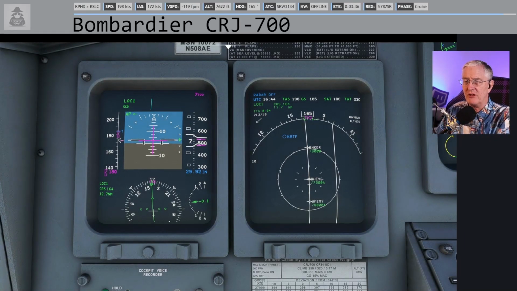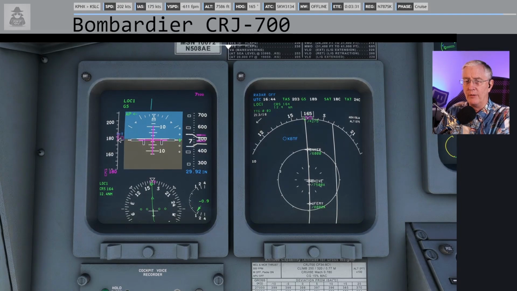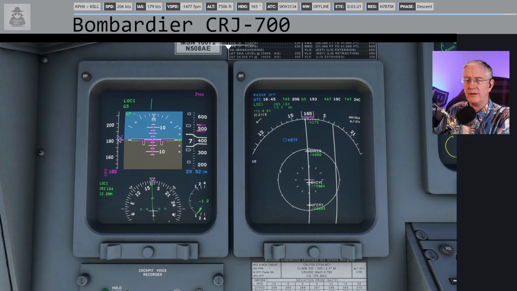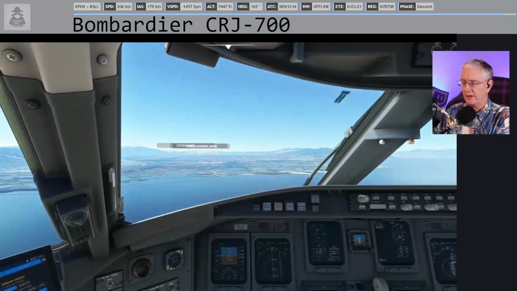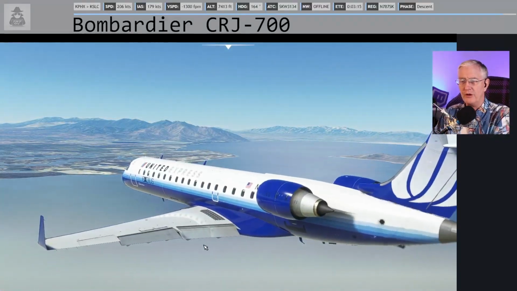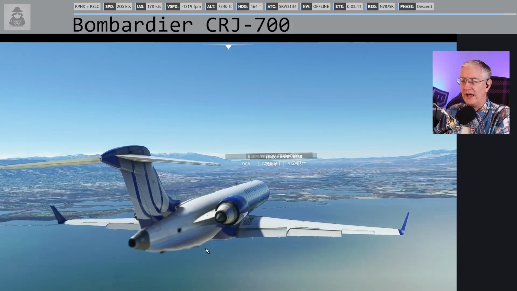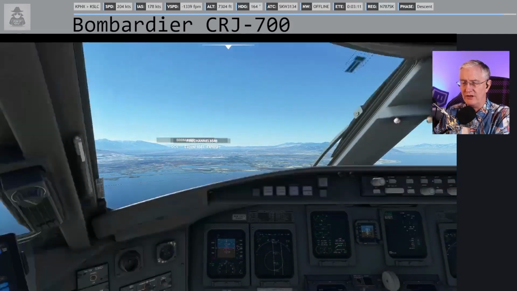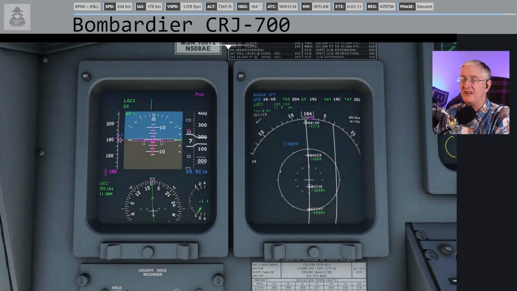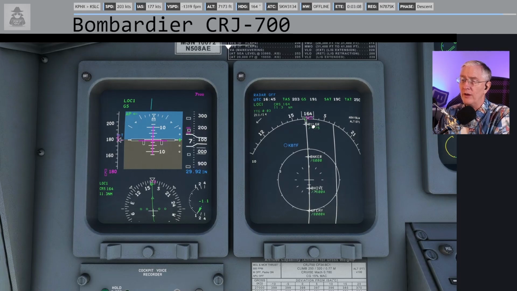Speed is getting a bit slow here. I want to hold 180 and 7,500. I don't want to get too slow. That's 180, perfect. Airplane's looking pretty good. We got a little flap out there right now. Airport ahead looks like it's clear, so our runway is in decent shape. Okay, here it says 10-mile range, runway 16 right.